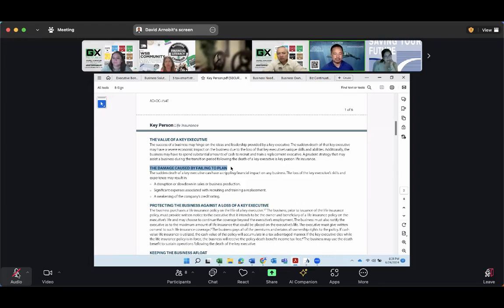So what would happen? Would you have to hire from an outside company? Would you have to promote somebody within? Would you have to double your efforts and take on that critical person's role as well as yours? That's probably not going to happen for very long. So what we're saying is instead of having to dip into your revenue or profitability, have a source already in place to do this. That's the whole point.